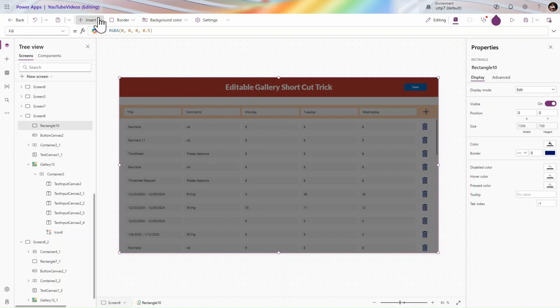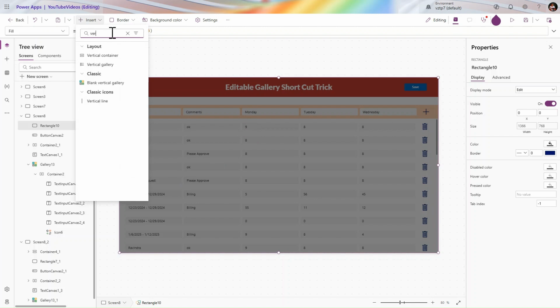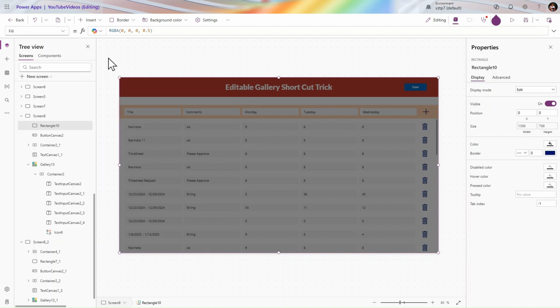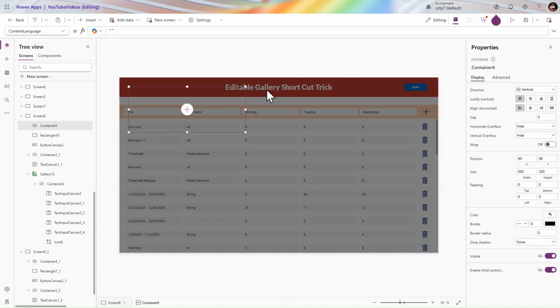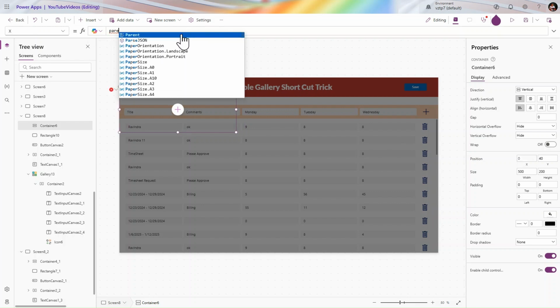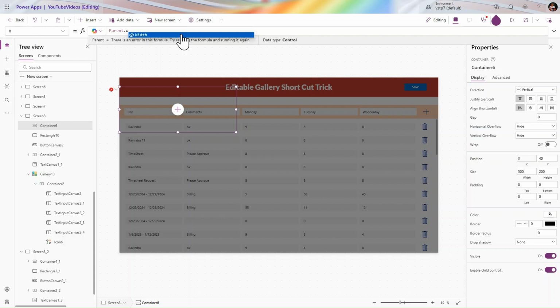The second step, add the vertical container. In the vertical container you need to go to the X property and set it here to Parent.Width minus Self.Width divided by 2.